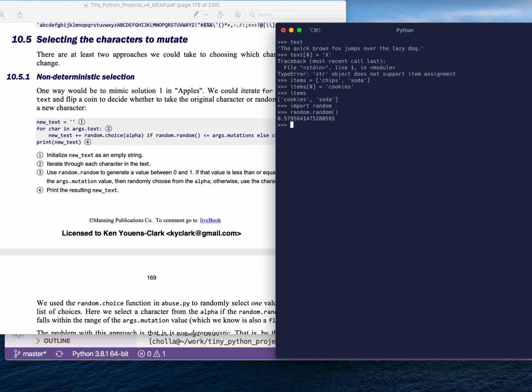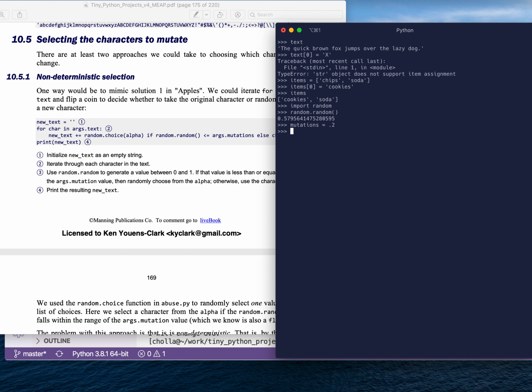And so what we want is, if our percent of the mutations, say we chose 0.2, if I randomly choose a number here, and that number is less than the mutations value, then I could choose to take a random choice from my pool of letters. And if it's over that, then I could leave the character the same.